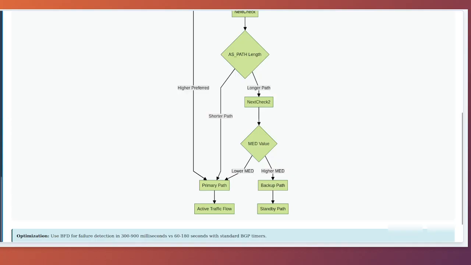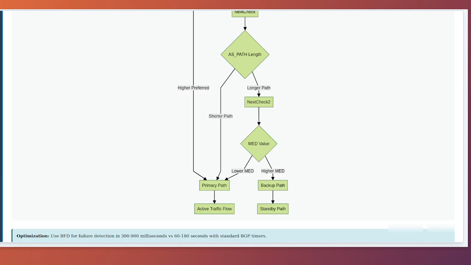Route filtering is essential in production Direct Connect environments. You should not advertise your entire routing table to AWS. Instead, use prefix lists or access lists on your router to filter which routes are advertised. Typically, you want to advertise only your summarized internal networks, not individual host routes or routes learned from external sources. On the inbound side, you should filter routes received from AWS to accept only the VPC CIDR blocks and AWS service IP ranges you actually need.